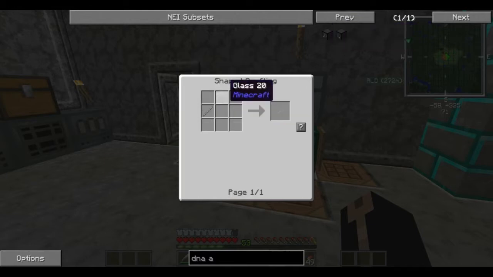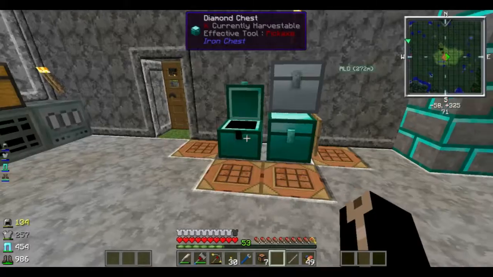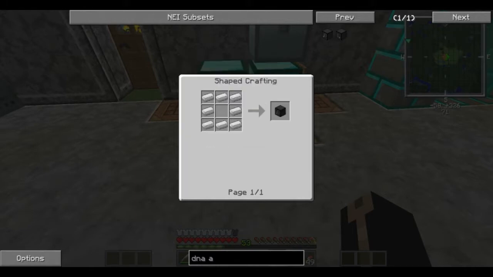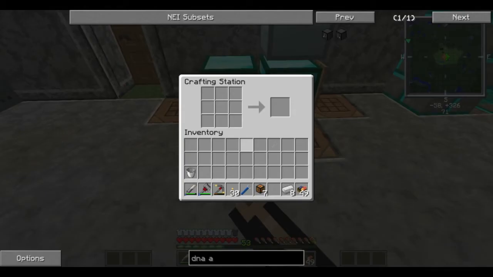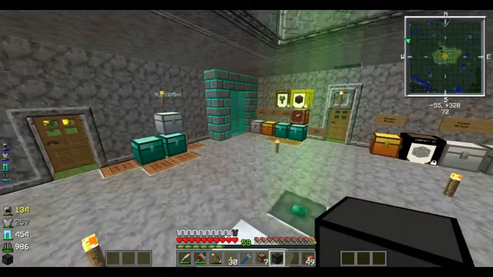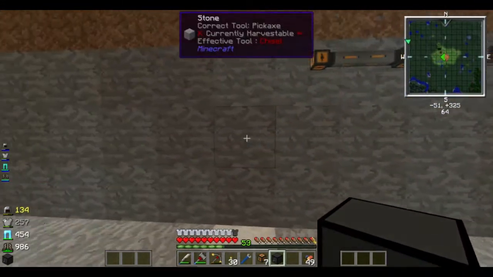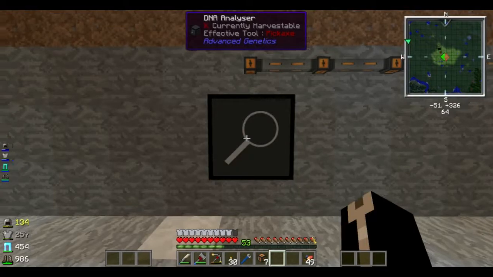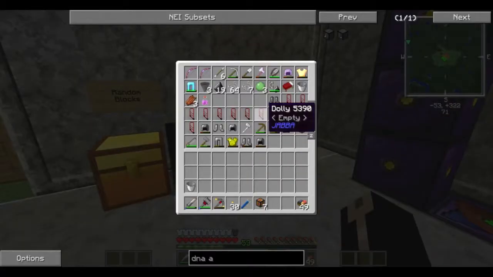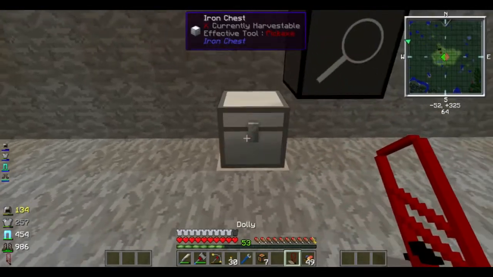So I need the DNA analyzer, which requires glass. Sorry, hiccup there. Glass and a stone stick. I need some glass. Like that. That is really hard to see. And then I need 8 iron. And that gets us the DNA-lyzer. And drop. So I'm guessing this is going to be like the first step. I don't even think this thing needs power. Wow. I kinda hope the rest of them do, because I've seen what this mod can do, and even if it cost a nether star to make each different thing, it would still be overpowered.